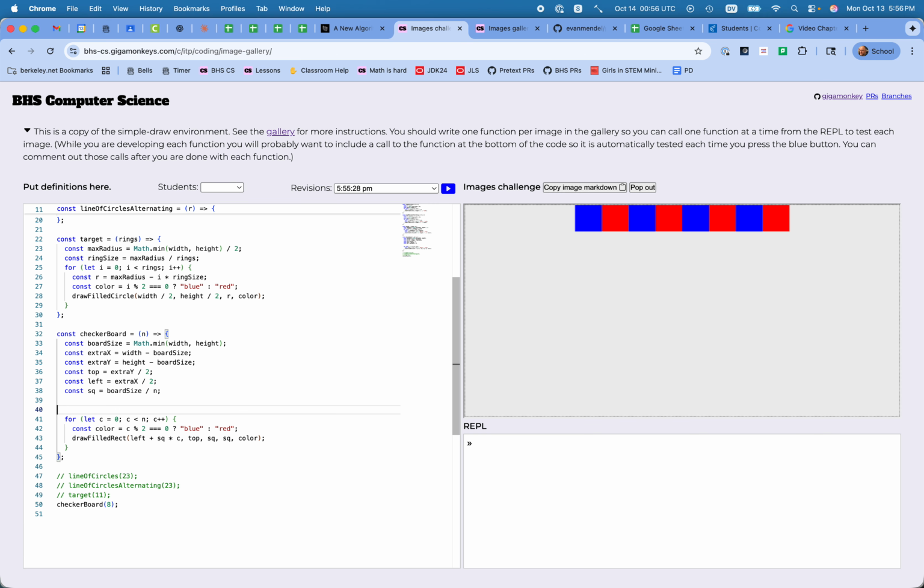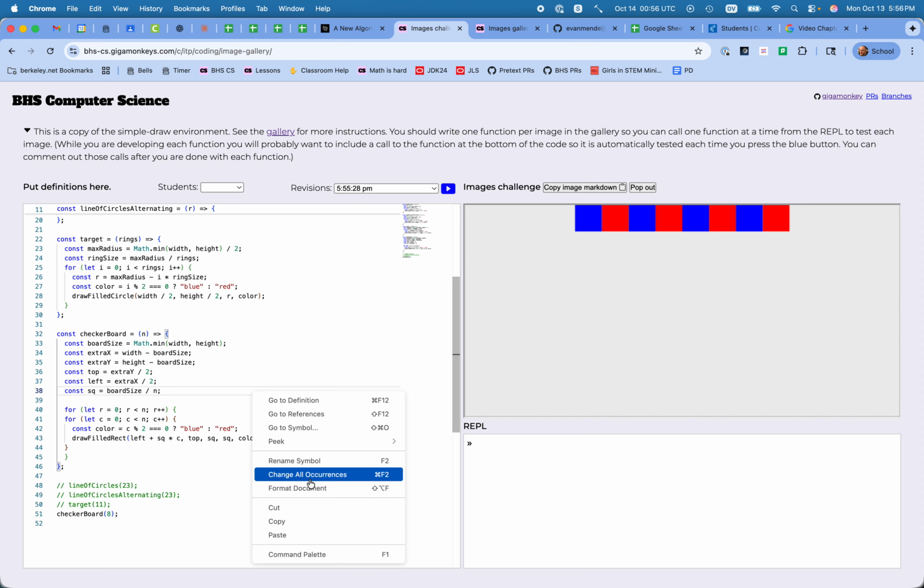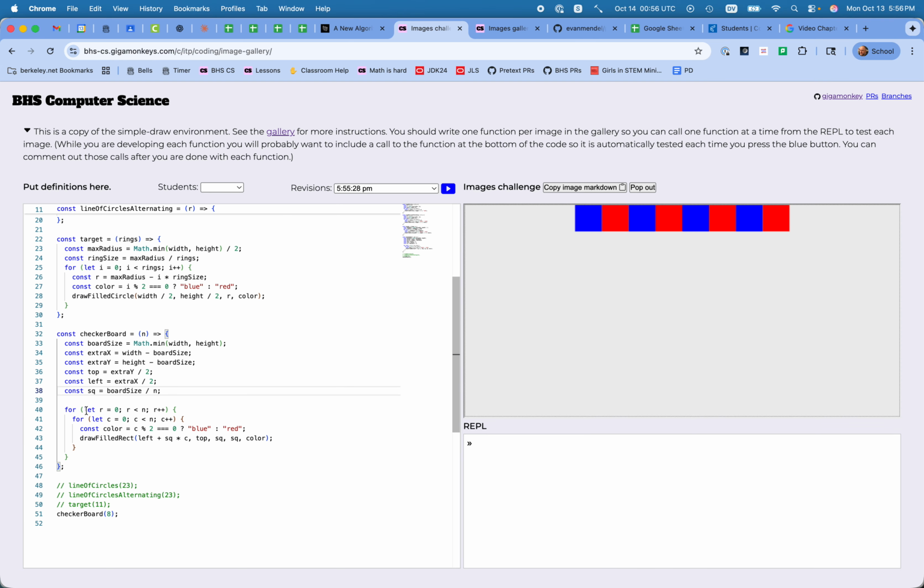So now let's add a loop around the outside of this. And this loop, we'll use r, which stands for row. It's also going to loop up to n. And then I'm going to fix the indentation with my format. Okay, now I've got this loop that's going to draw n rows.